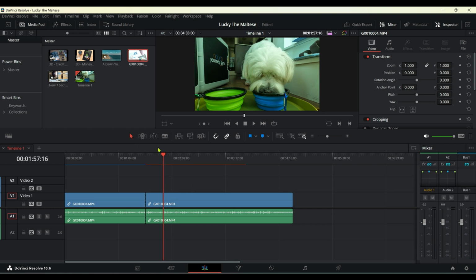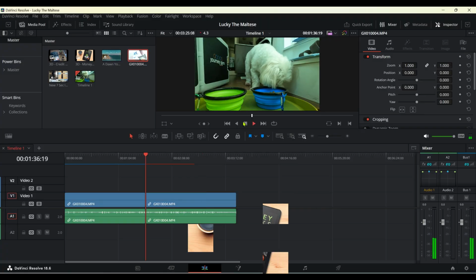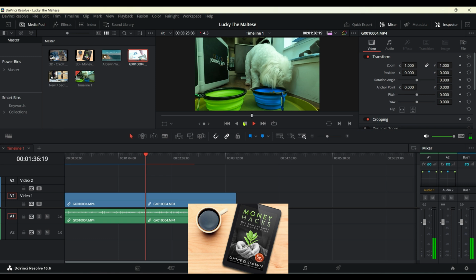Now the two other keys I assigned, one of them was Q, which was start to playhead, and the other one was E, which is end to playhead. What it means to start to playhead is that if I hit Q on my keyboard, it's going to cut this portion right here, from the beginning of this part up to the playhead. That's why it says start to playhead. So I don't even have to press W or cut here. Just pressing Q does two jobs together. It's going to cut right here, and it's going to remove this part right here. So let's hit Q, and you can see that it did the job. If you play here, you can see that it did the job, and I'm just going to go back.